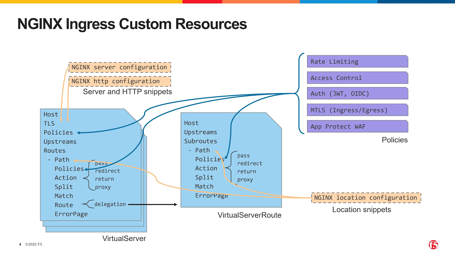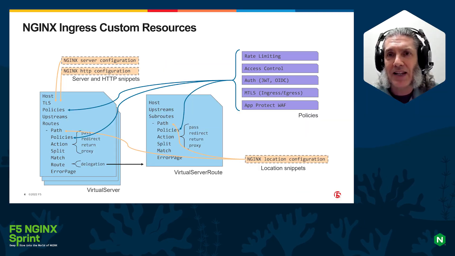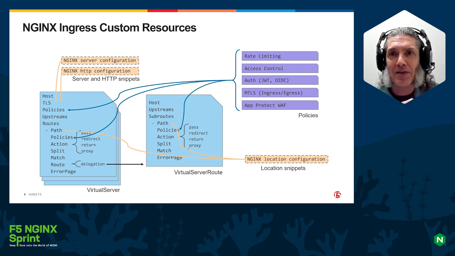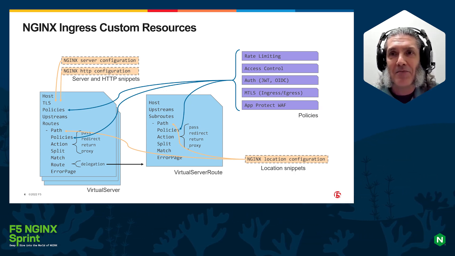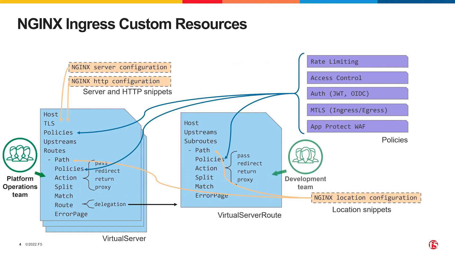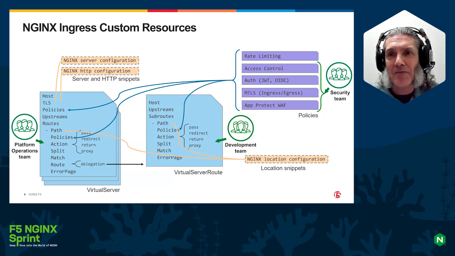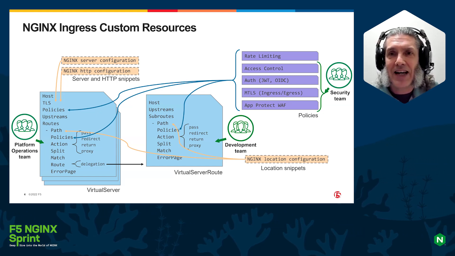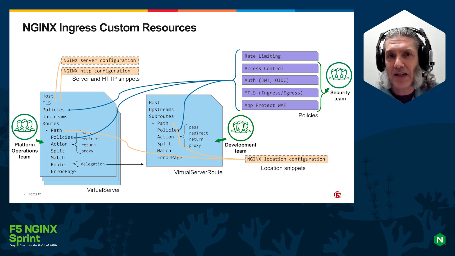In 2019, the ingress controller project from the folks here at nginx released its own set of custom resource definitions to unlock the power of nginx in a different way and to allow more capabilities. To combat complexity, the nginx-maintained ingress controller has broken up the configuration touch points, templatizing the main use cases while allowing flexibility for any number of custom bespoke configurations. The ingress controller by nginx project introduced the virtual server to describe HTTP and HTTPS, designed to support concepts such as object delegation using the role-based access control capabilities of the Kubernetes API, isolating the shared configuration from the management of individual paths. We like to say that it provides guardrails around application teams and allowed for delegation of important controls for networking, platform, and security teams.